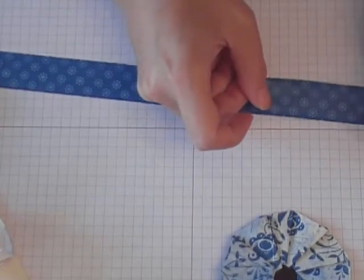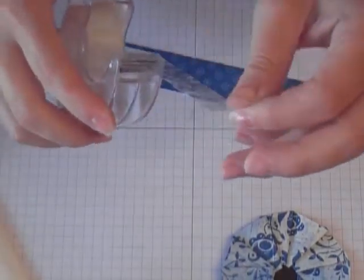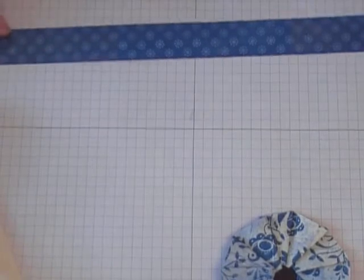Not well, I'm sure. He's being quiet. Okay, so we'll just put some double-sided tape down along here. Let me just zoom out again for this part.